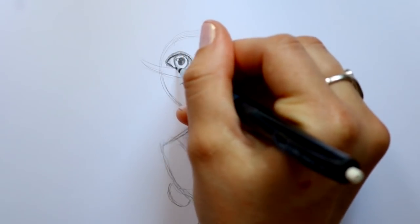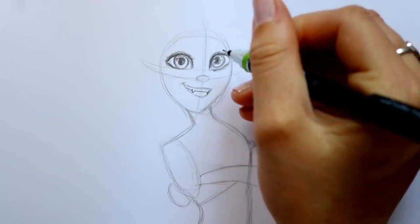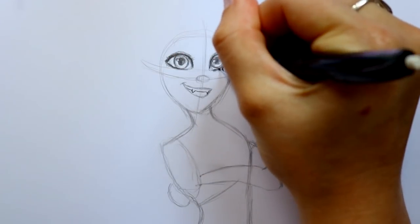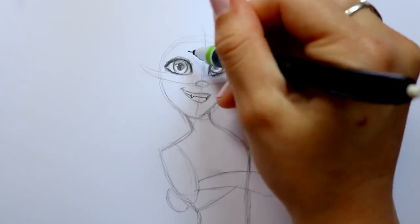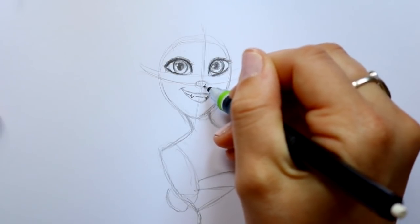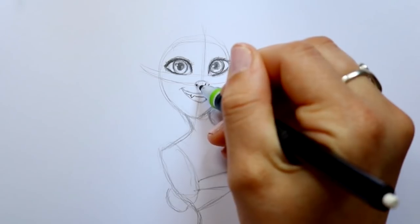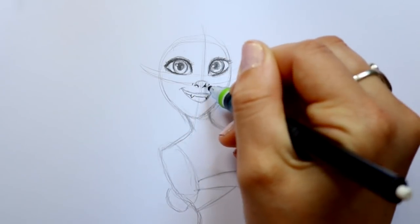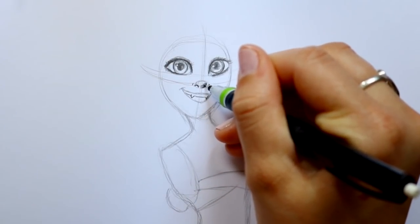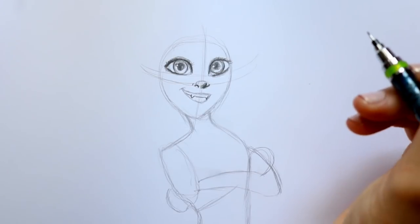Make sure those eyelash lines on top and bottom are super dark and super thick. Before we draw her eyebrows — we don't see much of them since her bangs mostly cover them up — let's jump to her nose. It's pretty simple and very small, so we're going to keep this circle area, go up, off to the side, and give a little bit of a nostril over here. Then we have the nose flap, and I'm going to shade this area up. She doesn't really have that much of a nose ridge — it's just a character design.